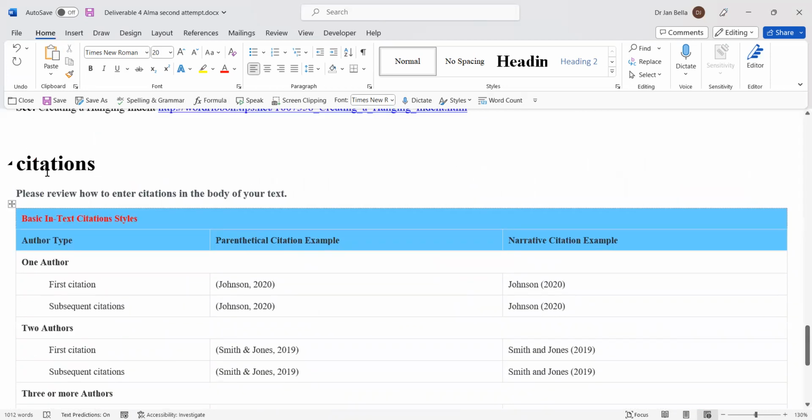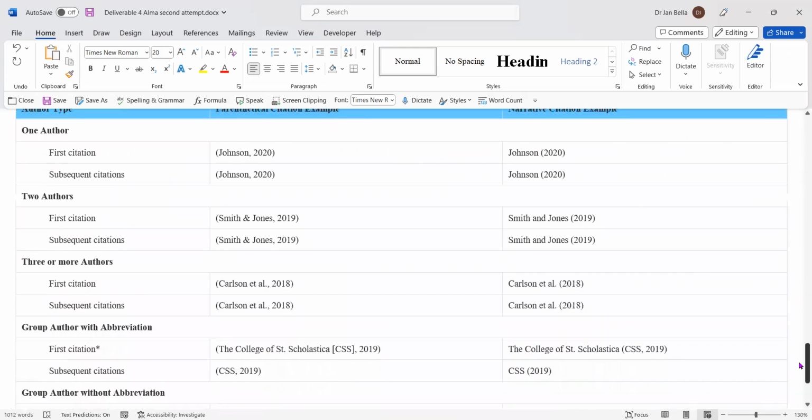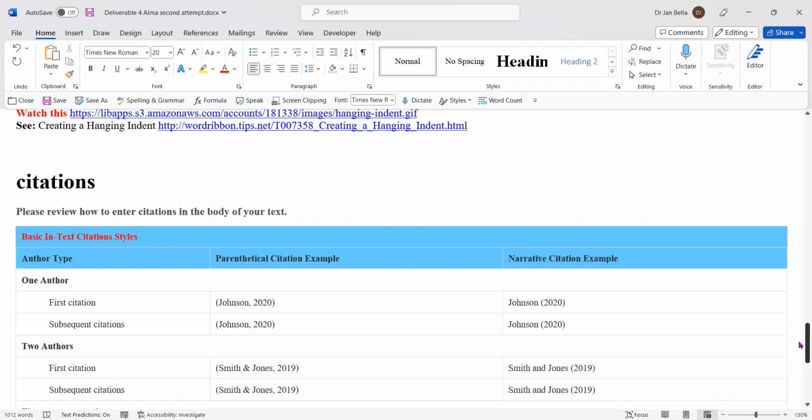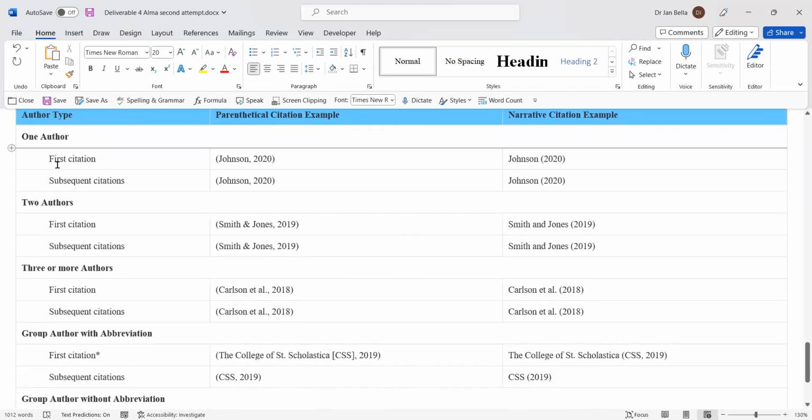There are several different ways to enter citations. It all depends on how many authors you have and where you're placing your citation. So we have one author, which shows you how to do it. And this is what's happening. This is the format it should take if it's at the beginning of a sentence. So if you start typing your sentence here, okay, this starts at the beginning of the sentence, followed by the rest of the sentence.